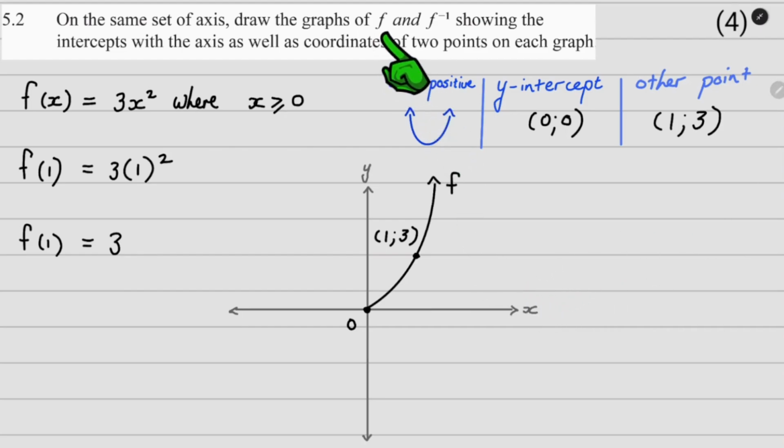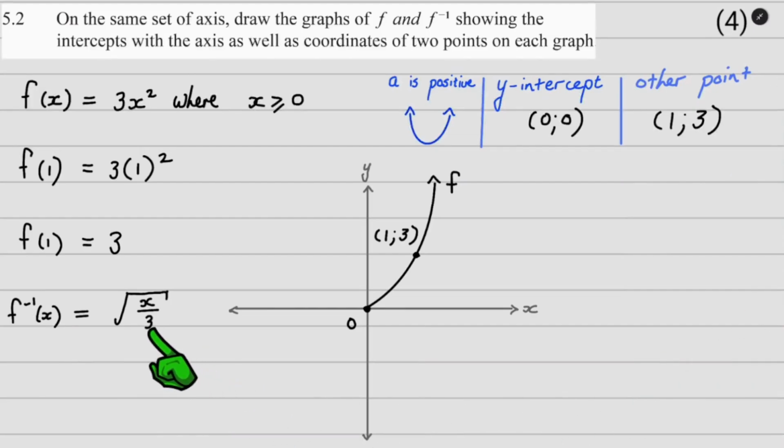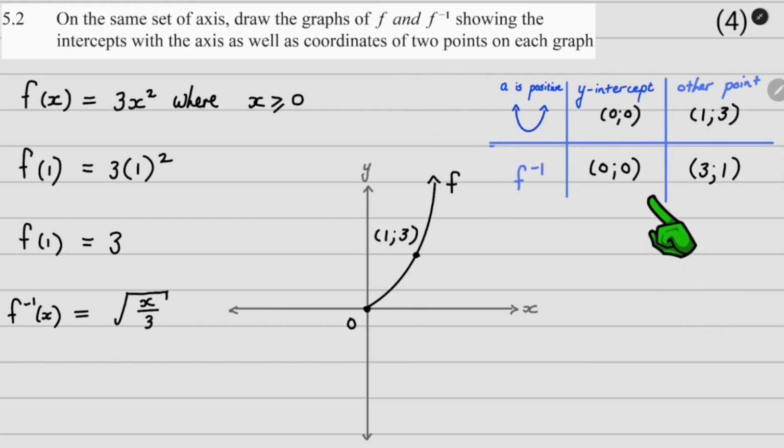Now that we've got f of x out the way, we're going to turn our attention to the inverse, f of minus 1 of x. Now let's go grab its equation from the question earlier quickly. Okay, now this thing is hard to draw. I don't know what that function is or how to draw it. So it's much easier to ignore this and work with this. What you do over here is you swap x and y, and then you plot those points. So I'm going to do that manually on the side here. You swap the x and y values.